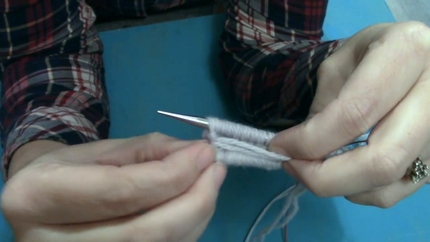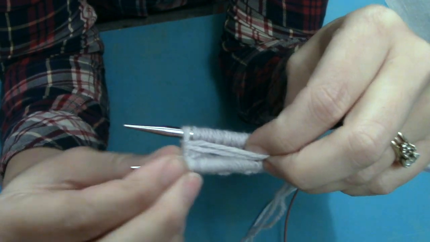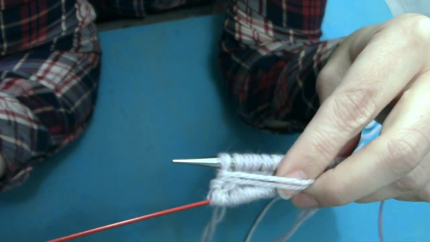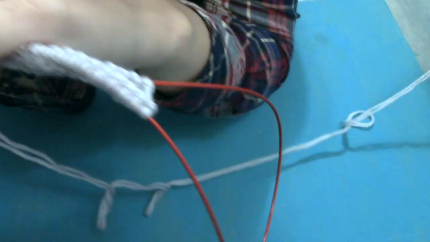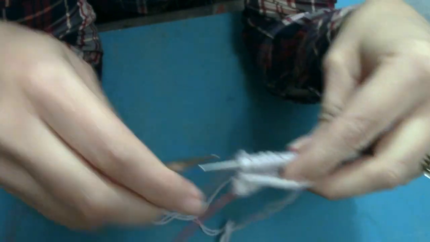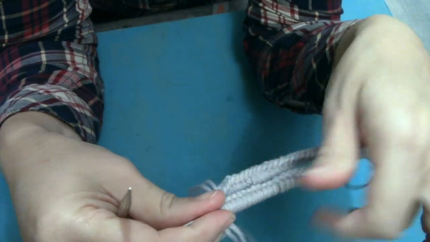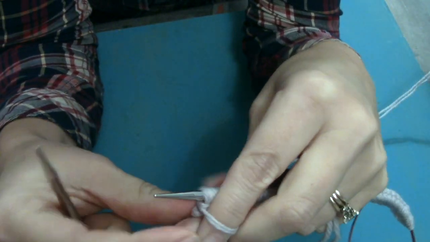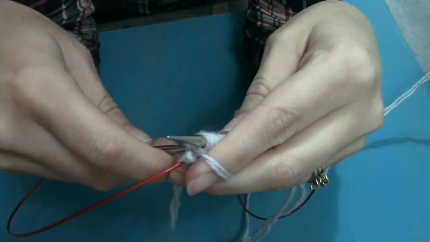I take my working yarn through the center and I'm going to pull the needle furthest from me out, being careful not to pull it too far, and then we are ready to begin knitting in the round.